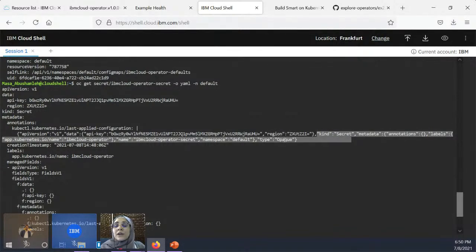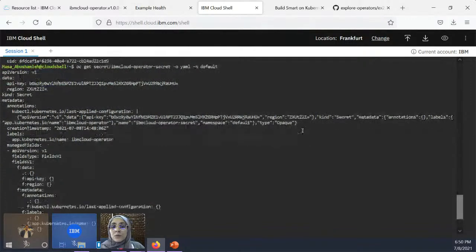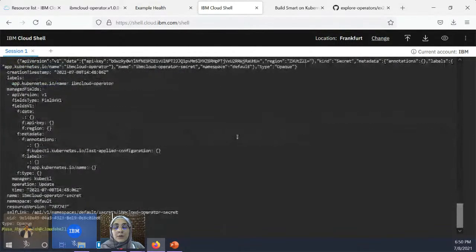Now this secret, there are so many types of secrets on Red Hat OpenShift, like TLS and opaque, if I'm pronouncing it correctly, but opaque is usually the default secret. Whenever you just want to create a generic secret, it will be of type opaque. So now, when we have connected our IBM Cloud account with the OpenShift cluster, we will be able to use and create our services through the cluster.